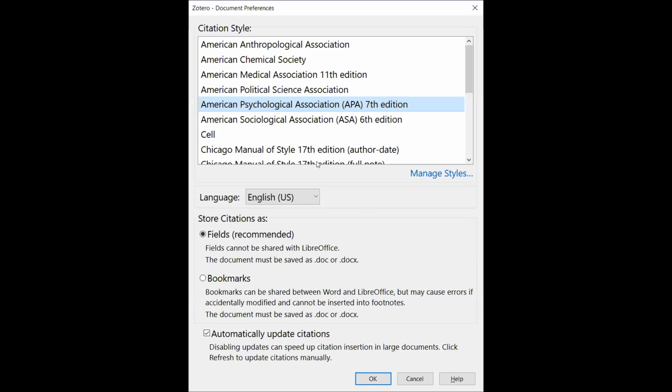When I clicked on Zotero, it's asking me what document preferences I would want. So now I'm writing a paper, and I'm going to say that I want my citations again to be in APA style. So we'll click on OK.